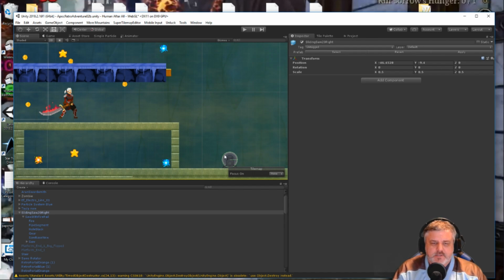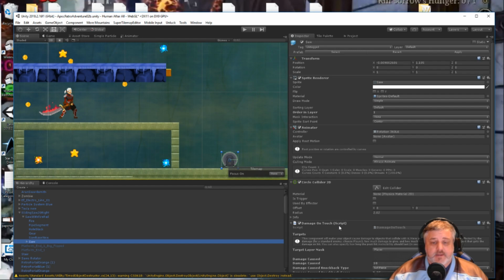When they touch, it fires off the script on the saw, right? Because it's a damage on touch to whom? A target to the player. Right? That's what this is all about. And that's how 2D works. Very similar to 3D. Projectiles, hit scan, whatever you want to do. In this case, we're just doing colliders, right? To me, that's still projectile. It's just one collider hitting another collider. There's no traveling in between the two. They're just connecting. They work the same way.